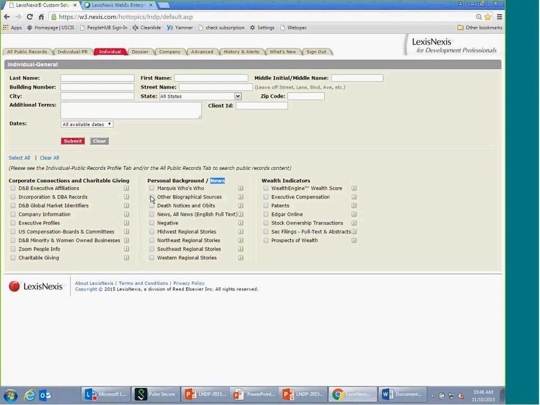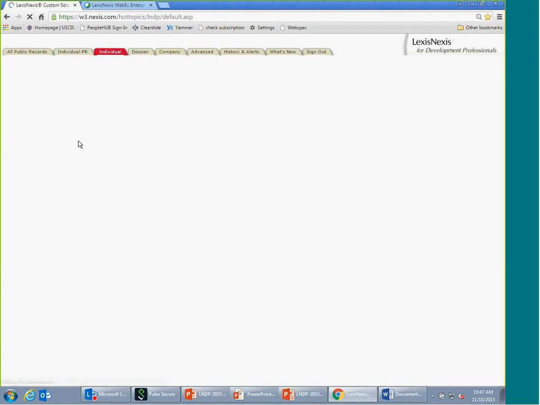And we are going to select certain sources that are good for that information. So the biographical sources here, and on the left column also your Zoom people info. And instead of entering a name, there's a search that we would type in up here, for example, and I'm going to do that. So put it in here. What this does is look in the educational area of these documents to find any names that are associated with Ohio State University. We'd replace that with whatever school you're interested in. We'd click on it, and the system will perform the search for us across those three areas mentioned.